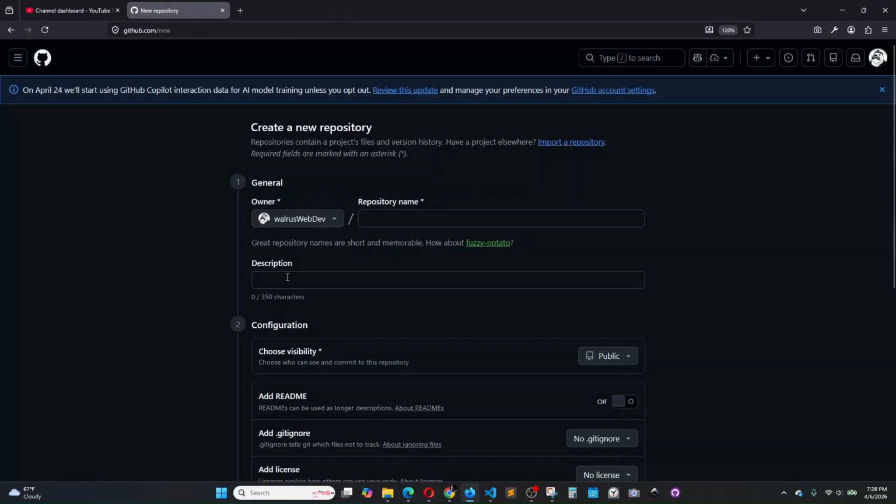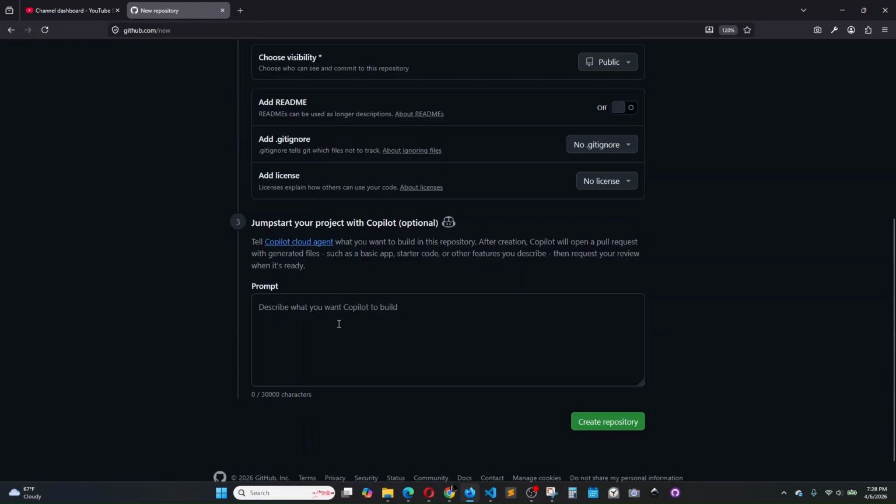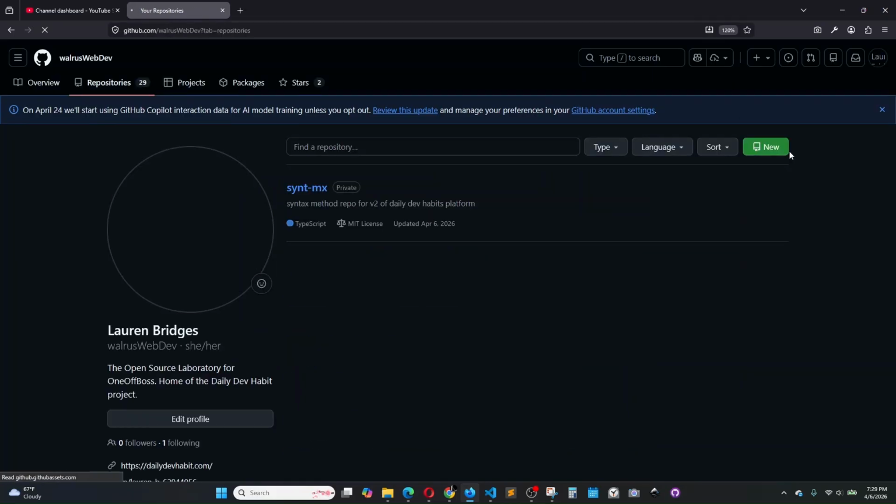Start a new repo, brief description. A lot of mine I start with private unless I know for sure it's going to be public and there's no security or personal information risk. Always add a README. Do a git ignore for WordPress if it's a plugin. Lately I've been doing MIT license without really thinking about it. And I tend to skip this and just go straight to create repository, and I always do this in the web interface.